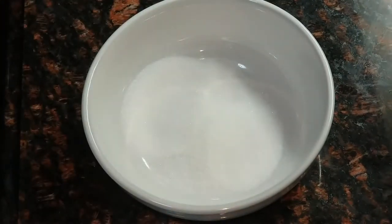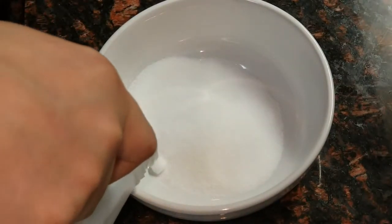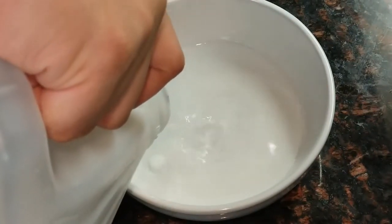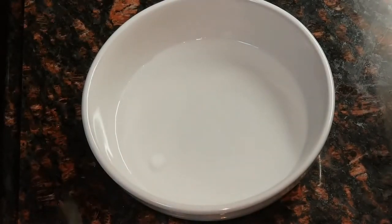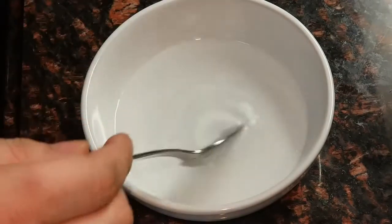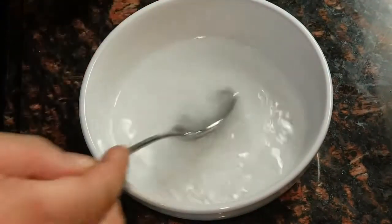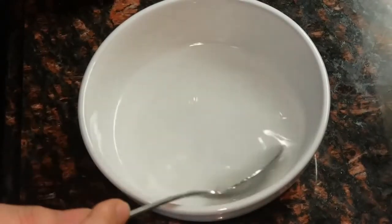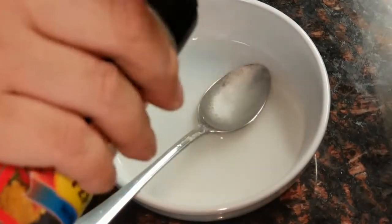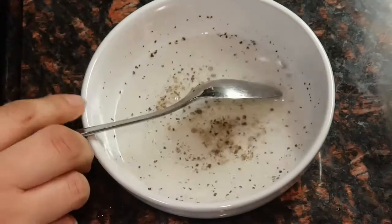Now we're gonna make the vinaigrette for the watercress salad. So I'm just gonna put about a tablespoon of sugar in there, half a teaspoon of salt, some vinegar. I'll put about half a cup there, just a basic vinaigrette. Guys, this is perfect for salads. It needs a little bit more sugar, another tablespoon of sugar. Get that mixed up. Oh yeah, sprinkle some black pepper in there, just a little bit of black pepper. That's good. On to the next step.